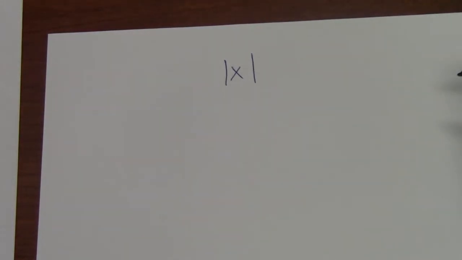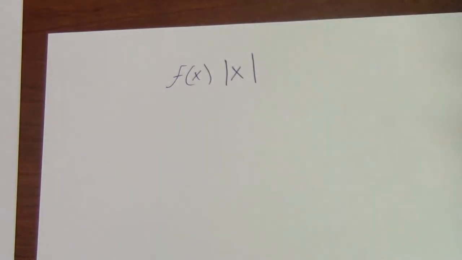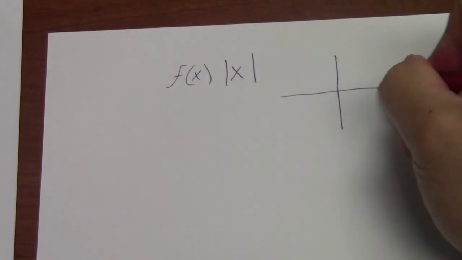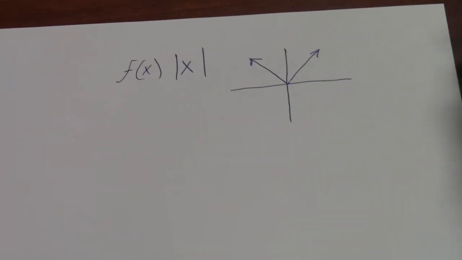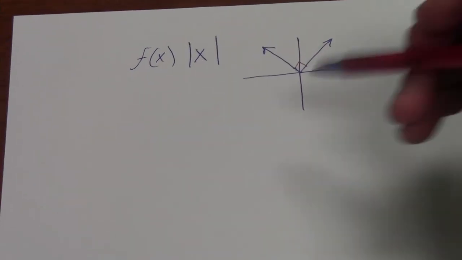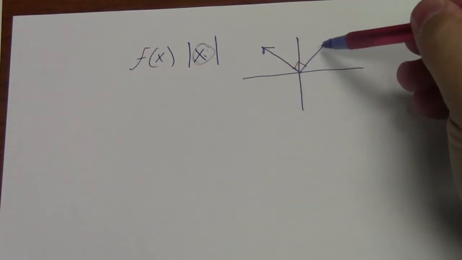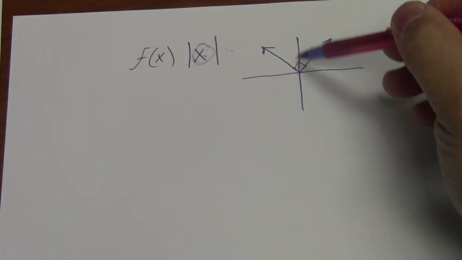Let's look at absolute values. All right. So let's say you had f of x something. There it goes. All right, remember this graph basically looks like this. I think that's 90 degrees or whatever, but it's basically just a real sharp corner. All right. Now, absolute value, whatever's inside this, that's going to determine where this goes, right or left. Anything outside of this is going to determine where it's going to go, up or down.